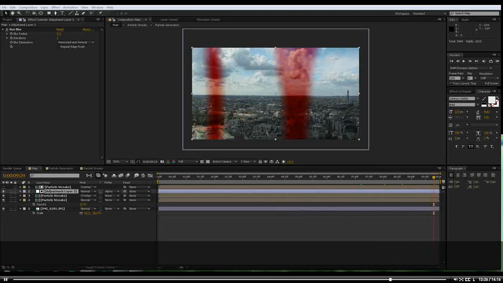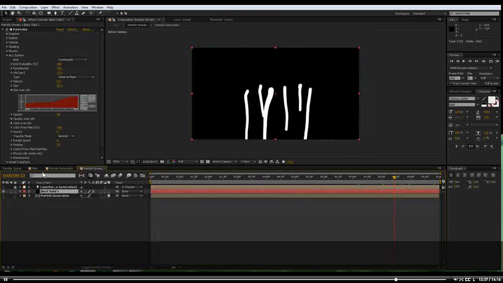Another possibility for the blood dripping down the lens is of course a customized James Bond introduction, which I haven't actually got round to making, but I'm sure that would be quite easy now that you know how to make the blood. And of course the great thing about having all these compositions is that everything can be changed and it all updates in the main composition.